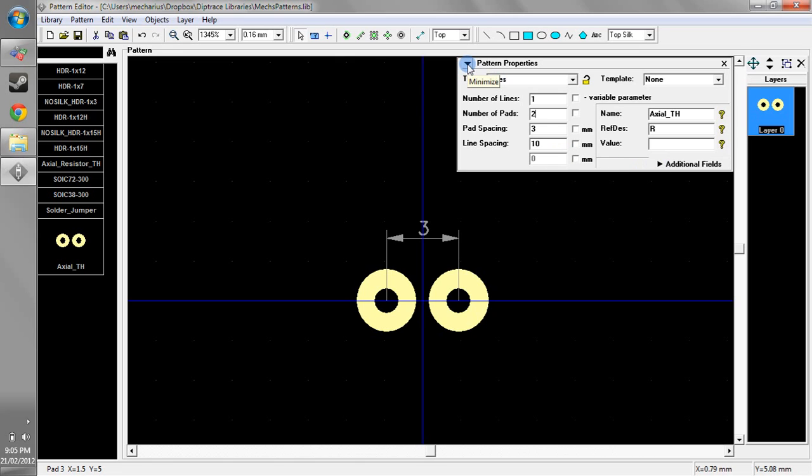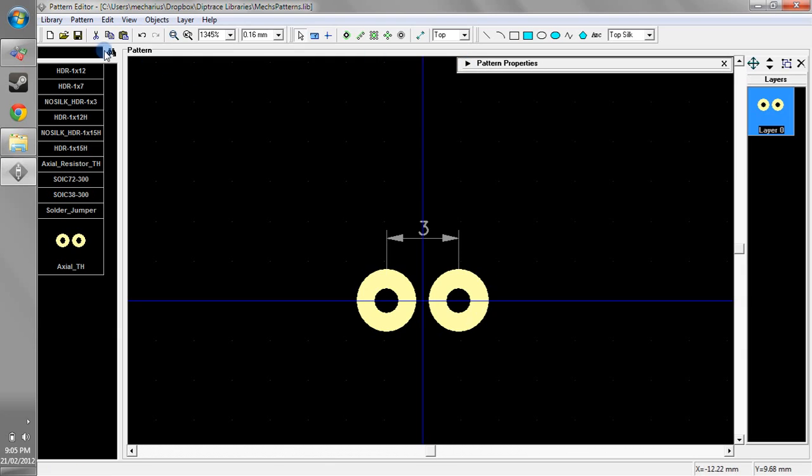If we did just that, you'd probably have a part that you'd be pretty proud to put into your PCB. But there's obviously a lot more you can do with that.